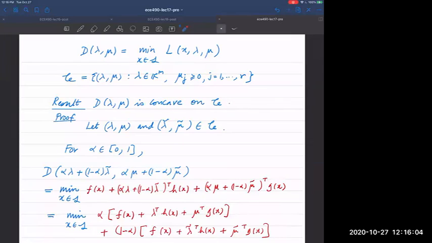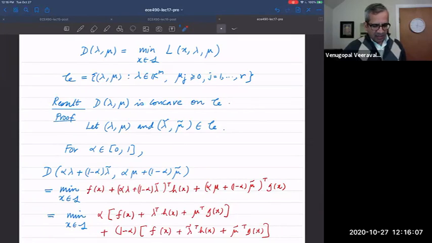It might help, especially in cases where the original problem is, well, even if the original problem is convex, it can still help because sometimes you get some interesting intuition from looking at the dual problem. We'll say a little bit about that on Thursday, and there may also be iterative techniques that exploit the dual. One simple application of that is the augmented Lagrangian method, which we'll talk about next week.